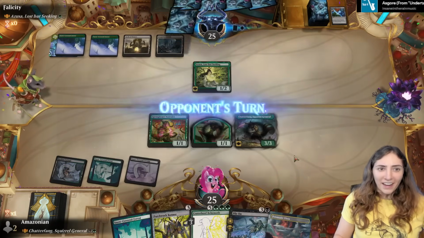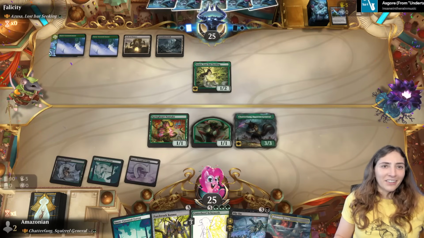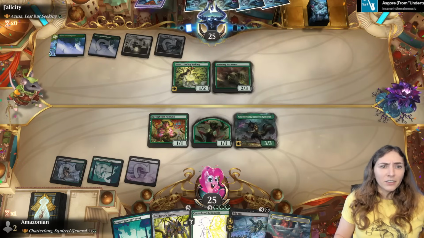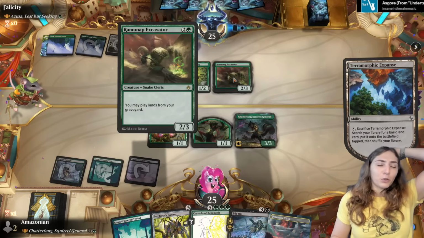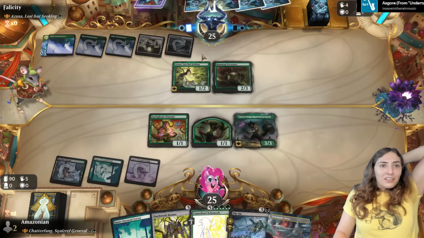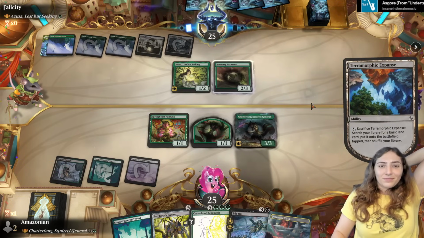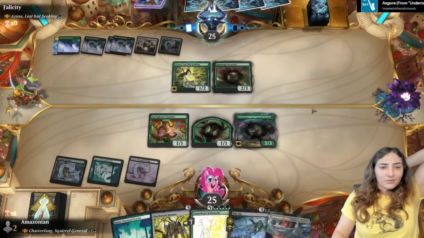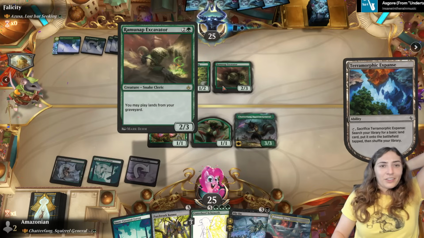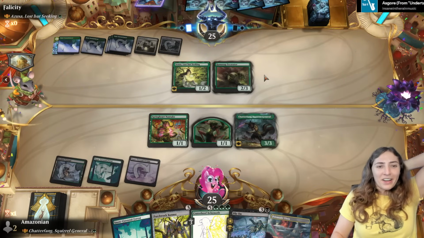But also, Chatterfang. See how many lands they have left in hand, because I don't think they maximized the number of lands they could play last turn. No, they did. Alright, so now they're just going to keep looping a Ramunap. And this Terramorphic Expanse is going to expand and expand and expand. They can play it three times in a turn. At least I can kill you next turn. Oh boy! Yep! Oh boy!